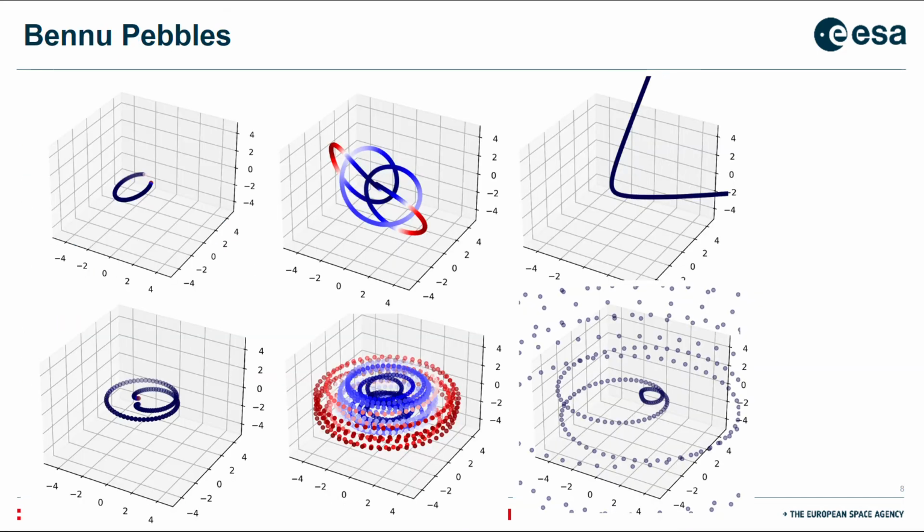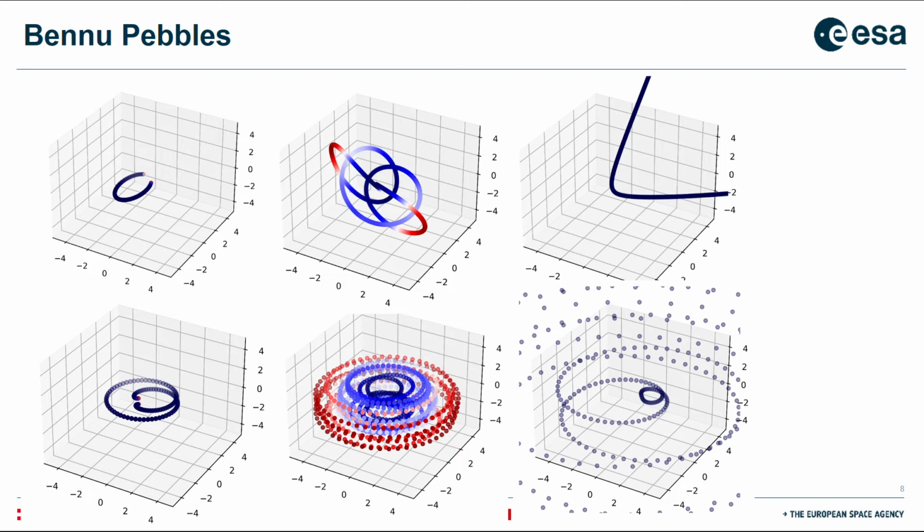Now, if we look at some of these pebbles, I'll call them pebbles from now on, we see they have very different trajectories. Some of them just get emitted from Bennu and then do maybe one orbit and then impact again. Some have multiple orbits before re-impacting, some escape. And here we have some measurements of pebbles that were not tracked in their initial emission, or that even came from the surroundings, which just approach, interact, and then fly away again.